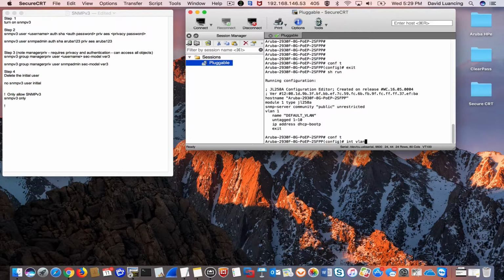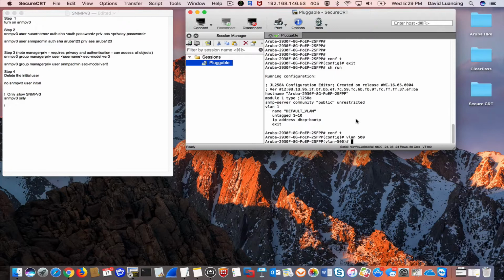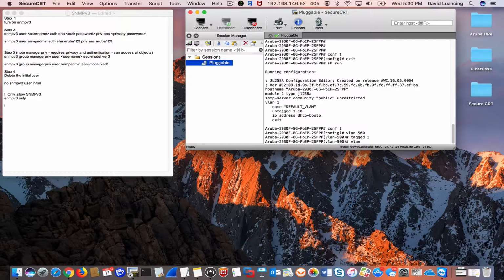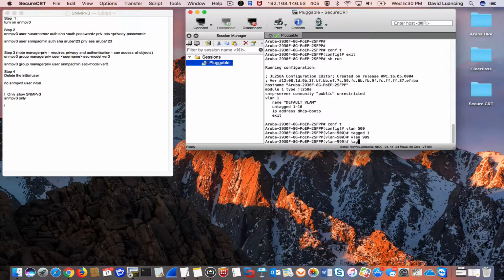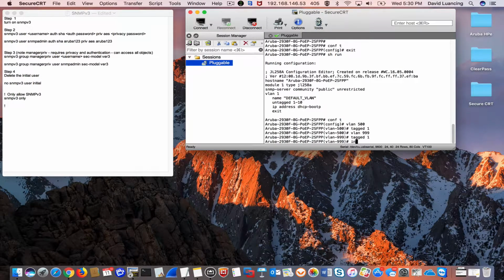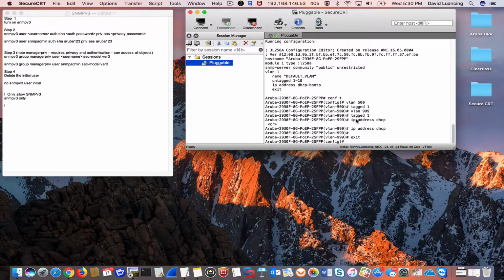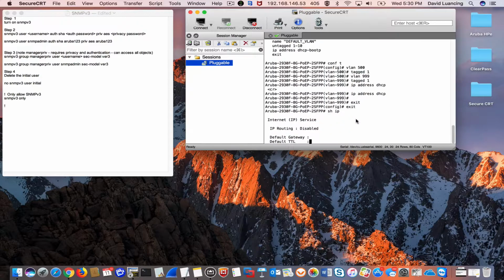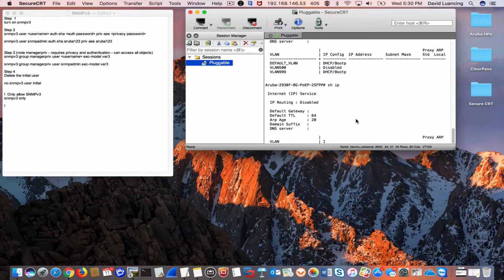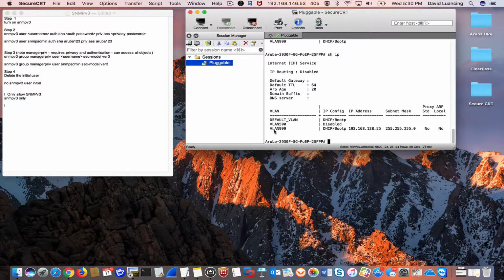So I'm going to just make some VLANs. I turned DHCP on just to get an IP address on this VLAN 999.